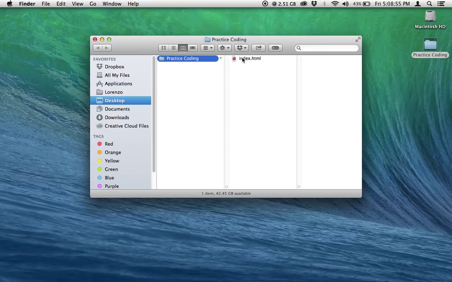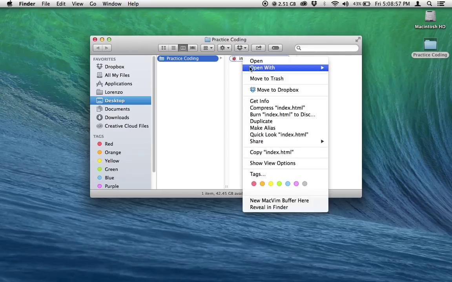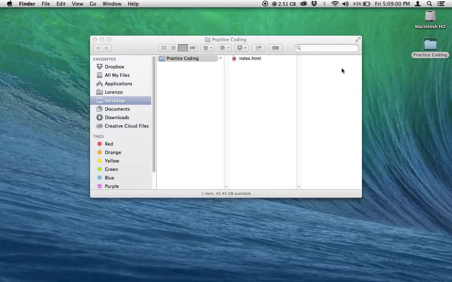Now, we can say open with. In this case, I'm going to say open with Opera. My browser will open up this file. And as you can see, this is the very basic way of seeing how a web page works. Your browser opens up and reads our code, and as our code says, the title will be example web page, and then we have a header saying welcome to my web page. That's all we have written for right now. You see how it's very, very simple. That's going to be the very basic way we're going to approach writing our code today.